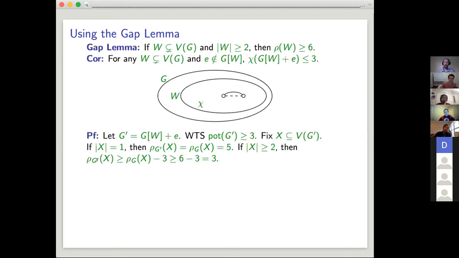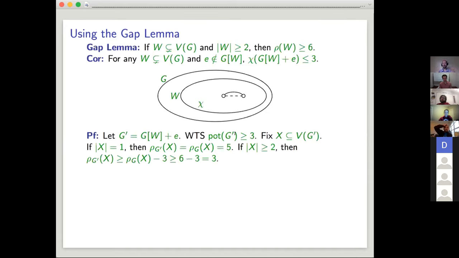If you have at least 2 vertices, now this is the really cool thing. Your potential in this new graph G prime, well, it's just the same as your potential in the old graph, except maybe you added in an edge. And if you added in an edge, then you have to subtract off three more from that edge, right? So the good news is the potential of our old subgraph X, that was at least six in G, right? And so when you subtract off the three for that edge, the potential still stays no smaller than three. So it drops maybe from six all the way down to three, but three is enough, right? And so we're able to still invoke the induction hypothesis and color it.